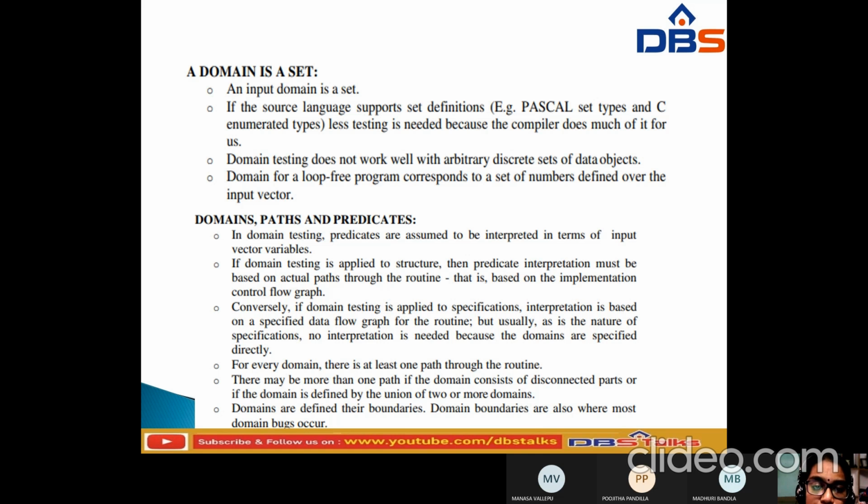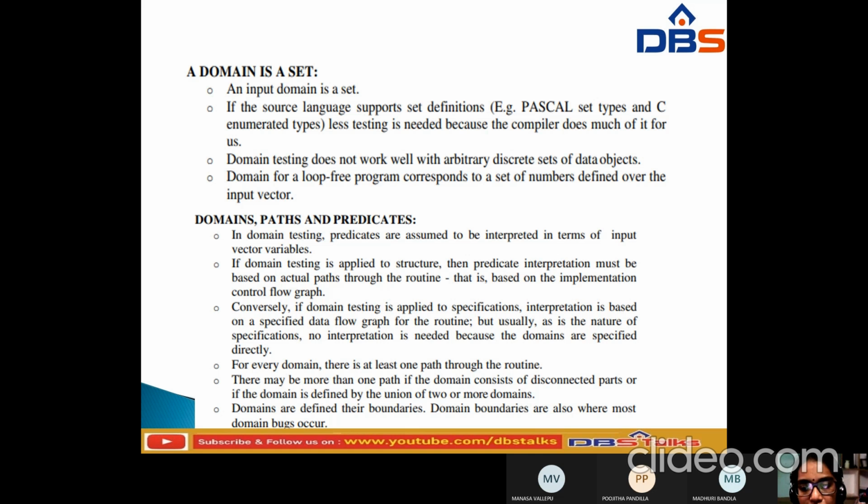So the domain for a loop-free program corresponds to a set of numbers defined over an input vector. So from this we can say a domain is a set. See, here the input, suppose 1 2 3 4 5 6, if you have given all the integers as an input, then we have taken all the integers as a subset of values, so we can say it is an integer set.